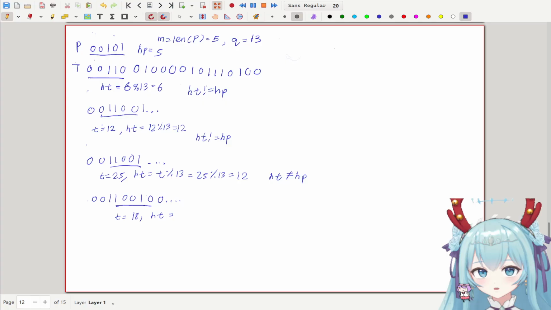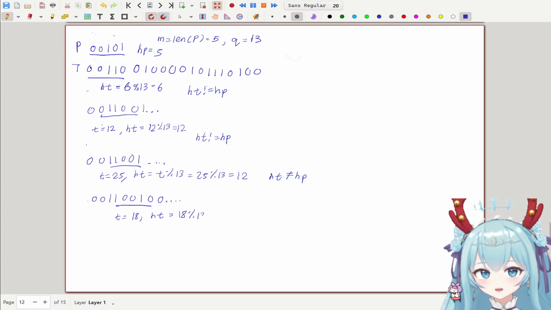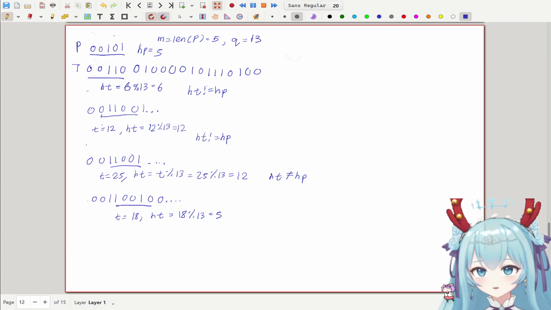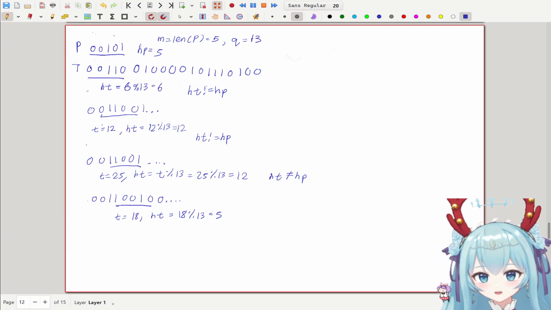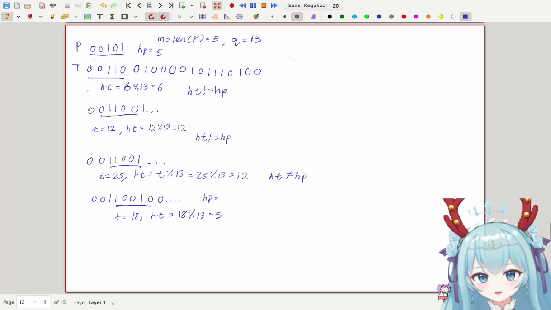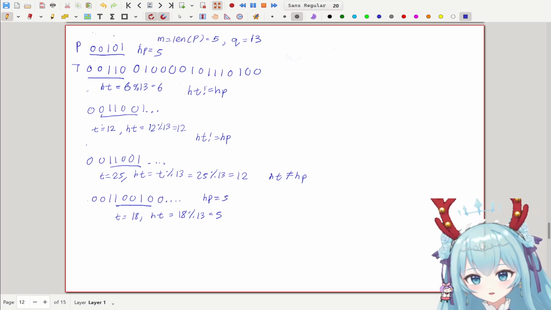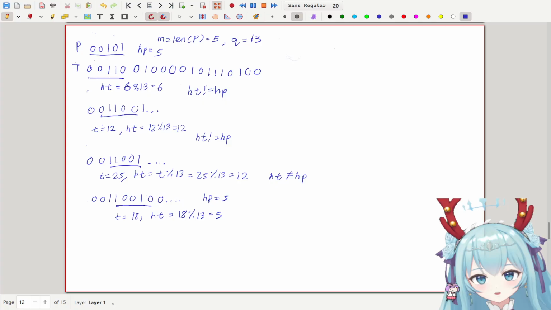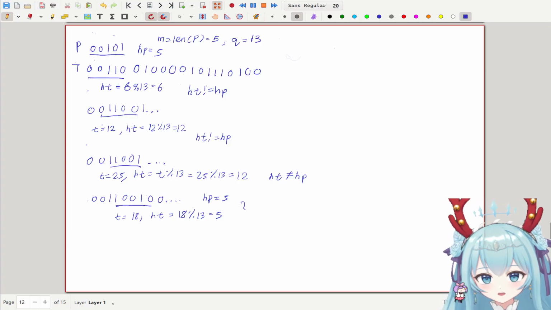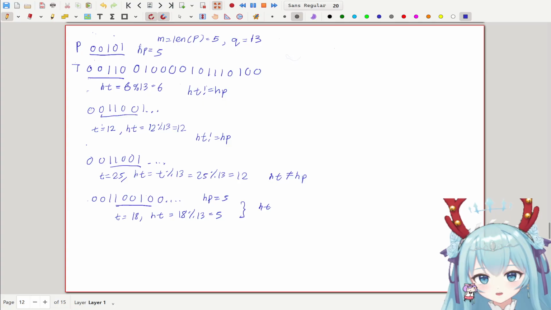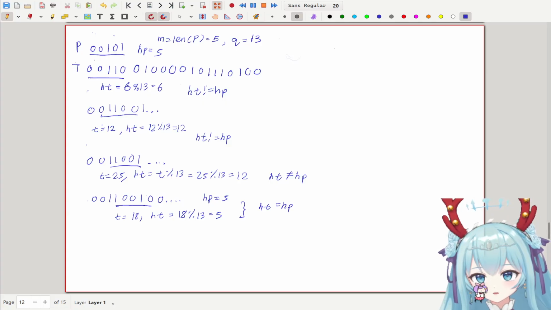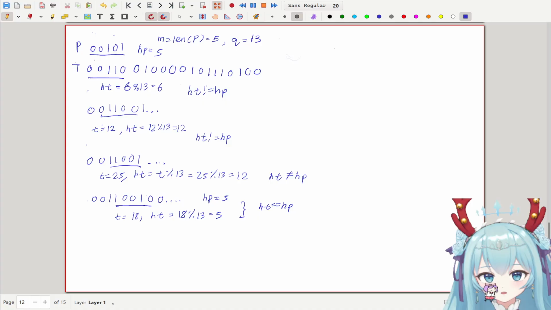HT is equal to 18 mod 13, which is equal to 5. And remember, HP is equal to 5. In this case, HT is equal to HP, now with the double equal sign.